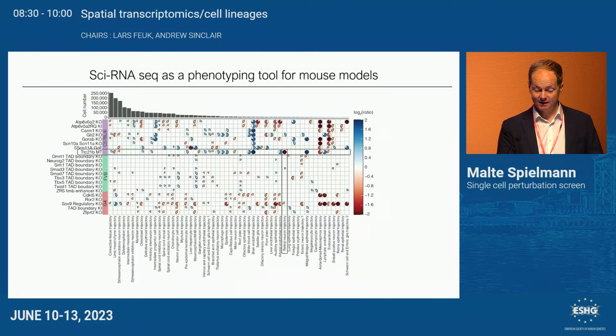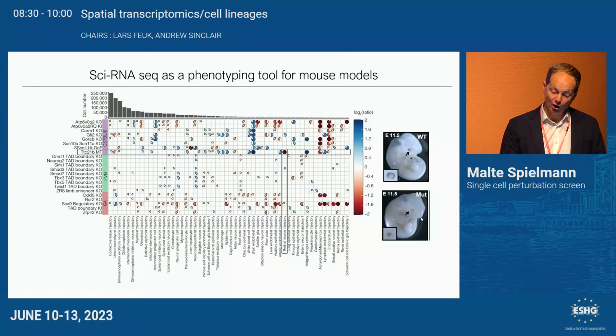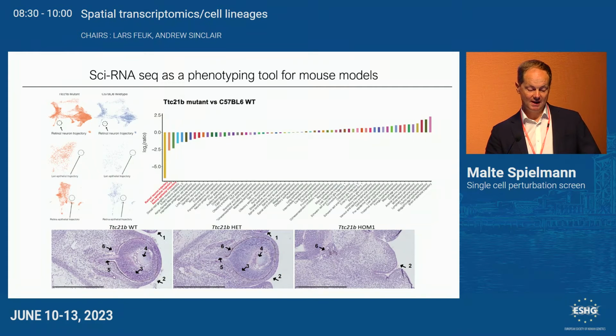So we looked inside. We actually did conventional phenotyping. And just by looking at the mouse, we could already see this is a wild-type mouse, and this is the mutant, and there seemed to be something wrong. But when we then did histology with some help, oh no, we actually zoomed in further, sorry. So this is the cool thing about the bioinformatic approaches. We don't have to kill them, but we can do all this in silico. So we checked out what other cell types are missing. And then here, this is the gain cell types in the mutant, and this is the lost. And if you take a look down here, this is retina, this is the lens, and also retinal epithelium. So it seems that there are several structures missing in this mouse. And when we then just did H&E staining, you see here, this is the wild-type eye, this is the heterozygous, and then the mutant, it's severely malformed. And there's still some cells around that are difficult to see here.